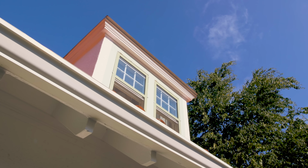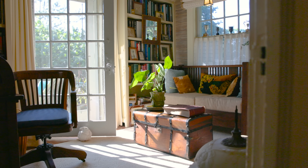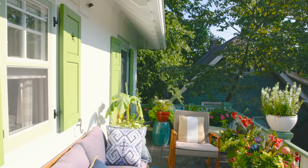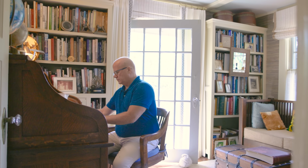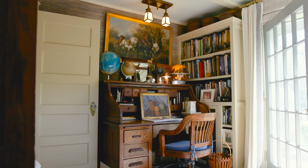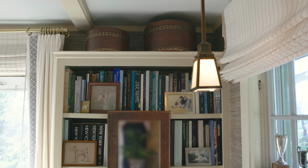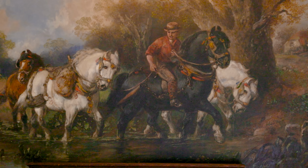Other rooms on the second floor, there is a small study that faces an upper level terrace with French doors. It was fitted out as a bedroom, which I didn't really need. I needed a study. So I repurposed the design, and I added the bookcases in there because I have a lot of books. And I have a roll-top desk in there, and I'm also interested in craftsman style architecture, and I have been collecting craftsman style pieces for a long time. So that was the inspiration for that room.